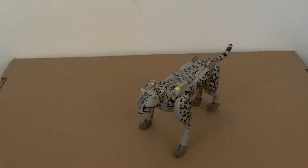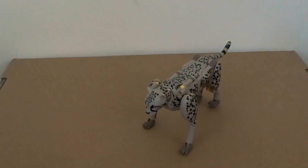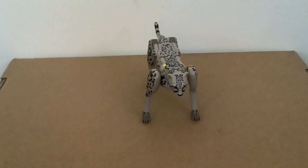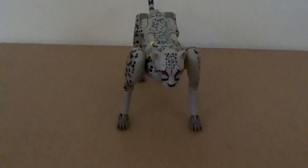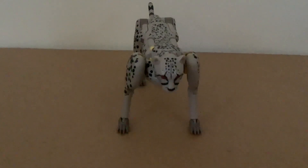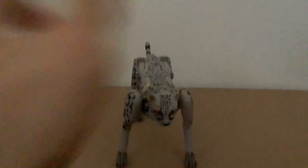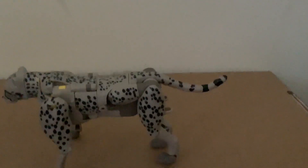Let's get to the cheetah mode. The transformation for this figure is very much a mix between the mainline Cheetor and the Kingdom Tigatron, and personally I like it, because both of them had aspects that I liked and this figure manages to merge them. My only issue is that for whatever reason, the front legs are angled. I don't know why they have to be angled — I'd rather they were just plain straight down, like the Cheetor or Tigatron. But whatever. When it comes to weapon storage, you're seeing it right here — there's that weird tail weapon.